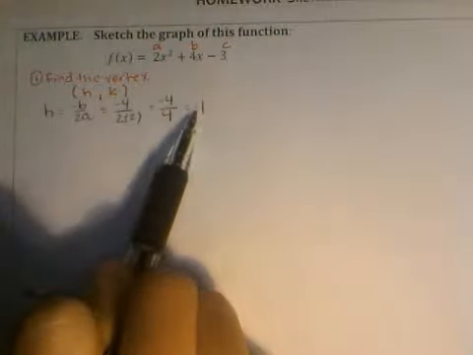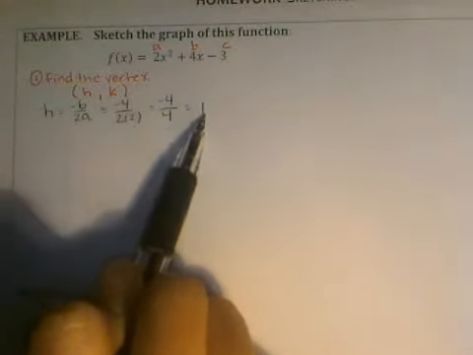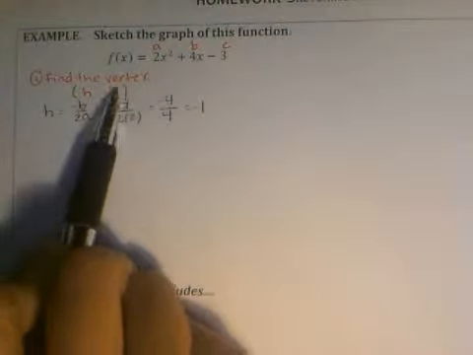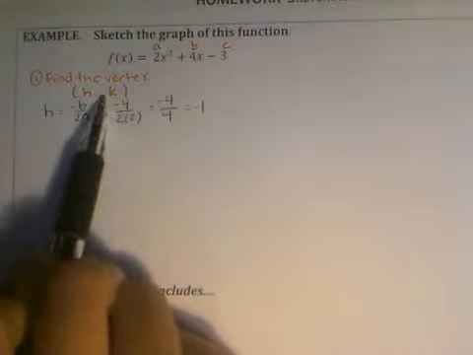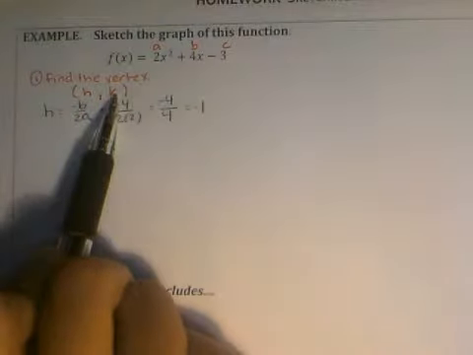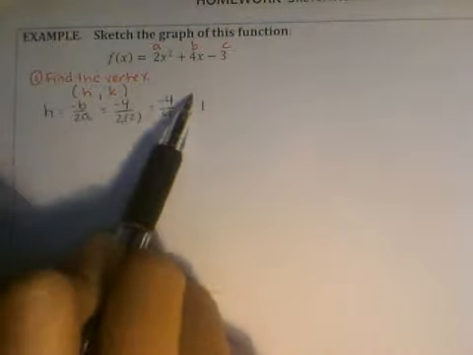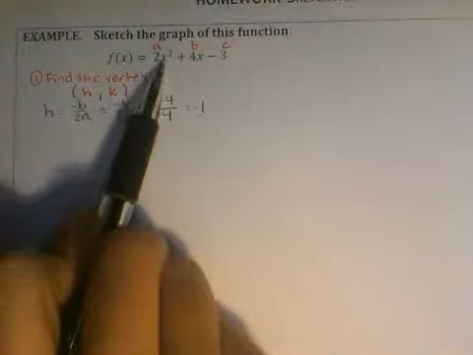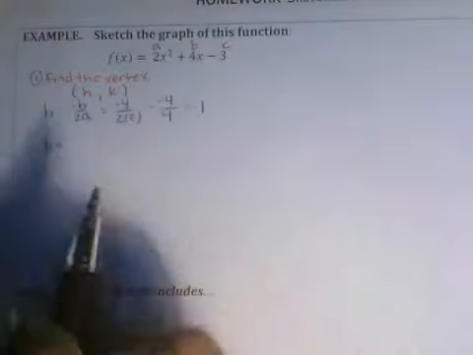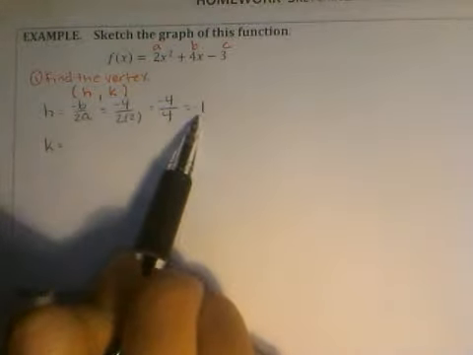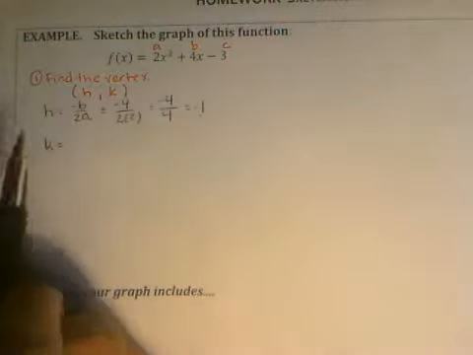And once I found that point, or more correctly, the x value of the point, it's easy to find the y value because the y value is the output. And all we need to do to find an output is plug in the input. So negative 1, we're going to plug back into the function equation. And that will tell us what k is. Make sure that you use parentheses at this step because it'll be really important to be careful with that negative right there. When I plug in for k, this is what it should look like.